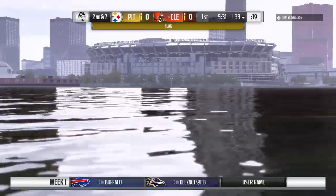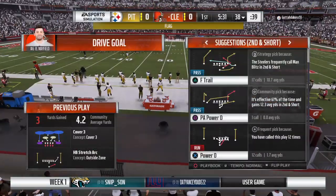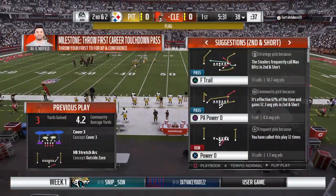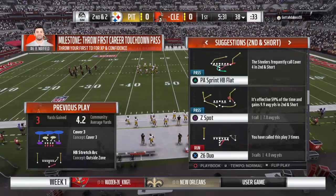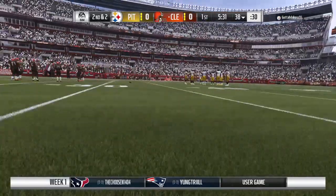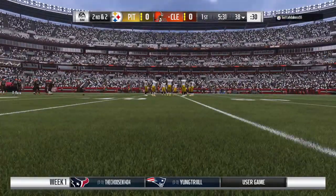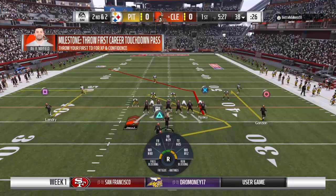And now whistles and a flag, and I think we got a jump here. Jumpy on the right side of the line. Sometimes when you're on the end, a little bit farther away from the ball, any type of movement will get you to jump, and that's exactly what happened there. 2nd and 2 now. The penalty leaves them in pretty good shape.